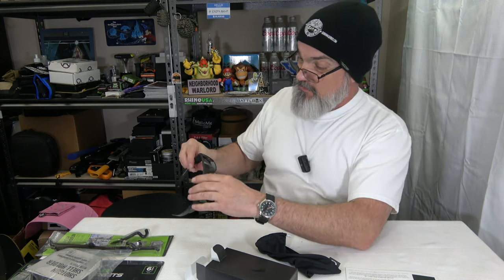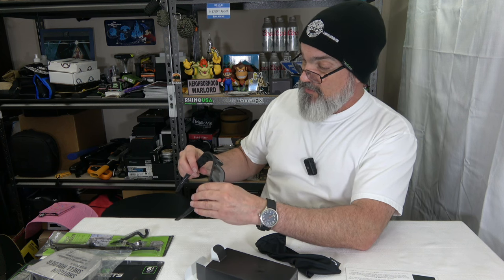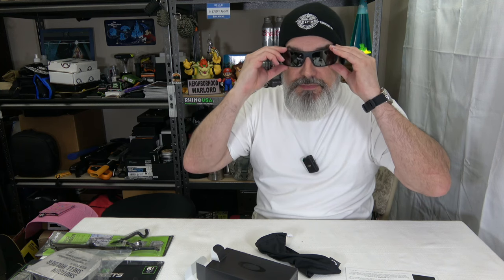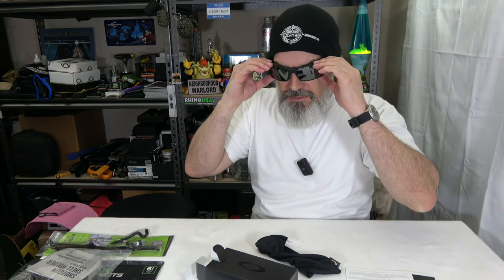And let's see what we got here. We got some good polarization going on. All right. Oh, and I like them. They're plastic. All right, let's see what I look like here. I think these look just like the ones that I got, except the lenses, I think, are a different cut. Now, check that out, man.